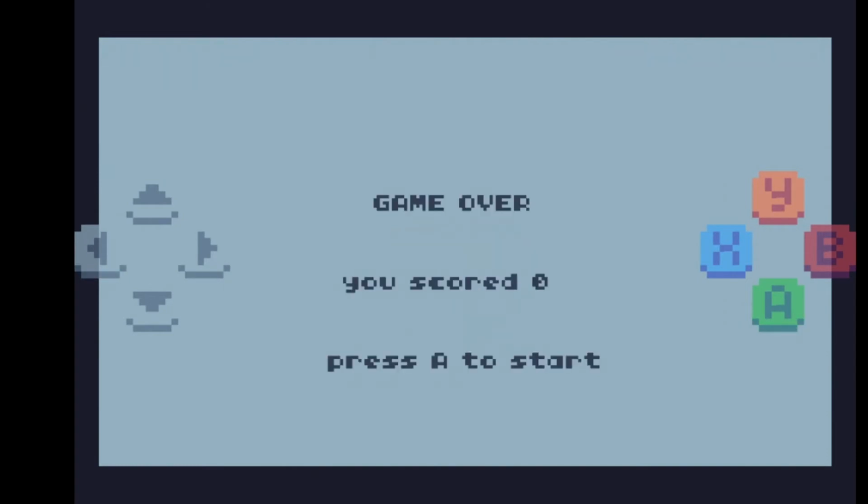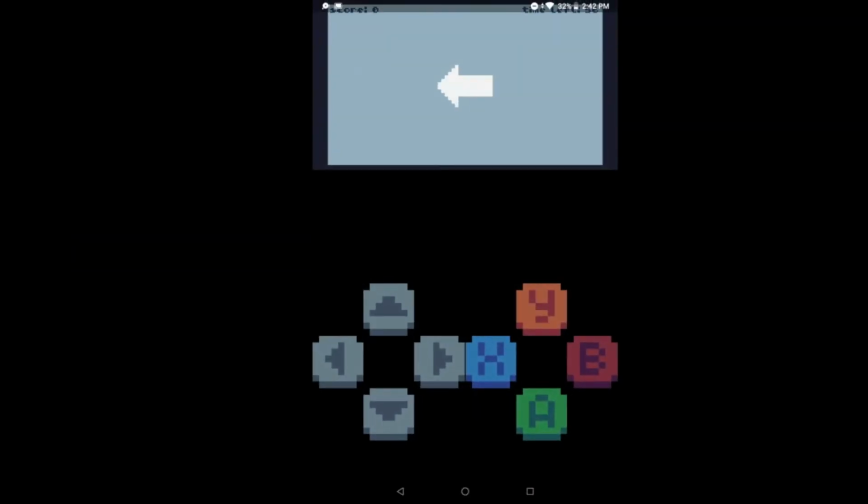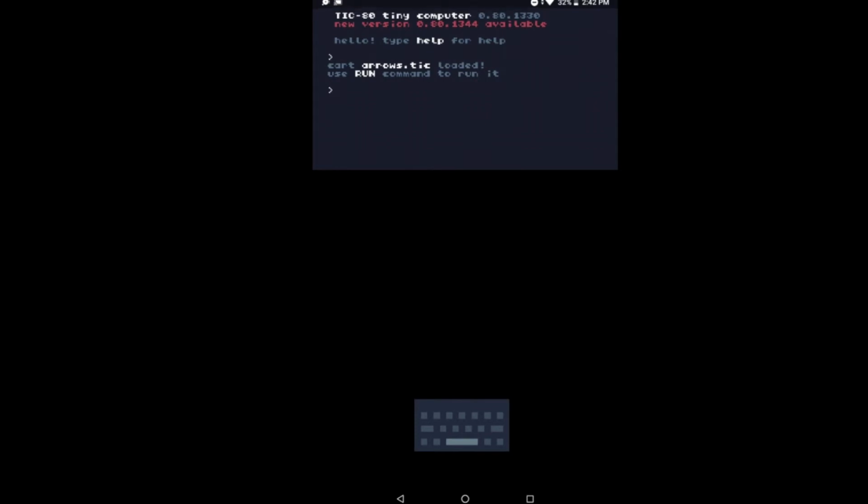So very, very simple game. Just press some buttons here. And off we go. But the beauty of this is that this is actually a full-blown development environment, like Pico 8. It's got a sound editor, code editor, and a graphics editor all built in.